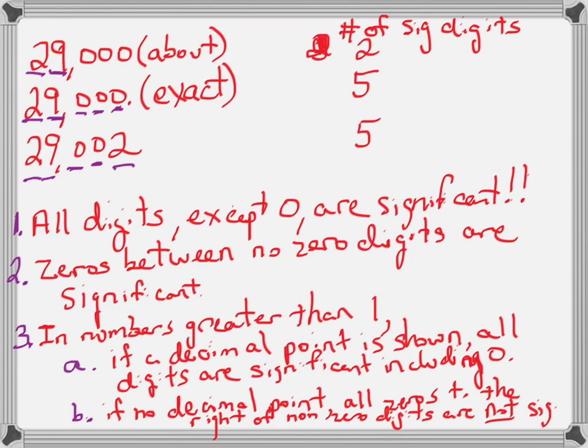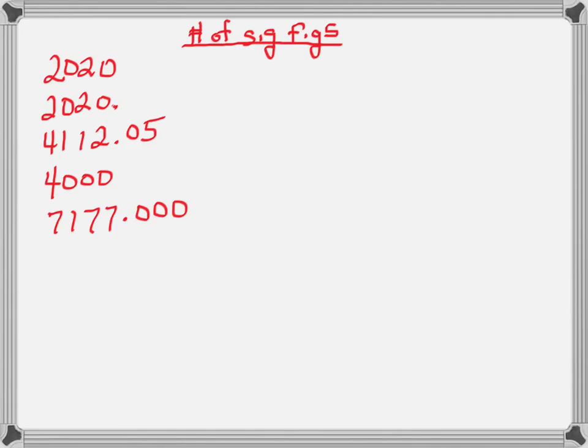Now, let's go through a couple of examples that will really bring all this home for you. So give these a try. Try to determine the number of significant figures in each of these values using some of the rules we just talked about. Pause the video now and then restart it when you think you have the answers, and I'll walk through each of the solutions.